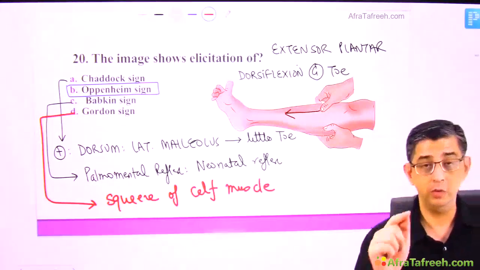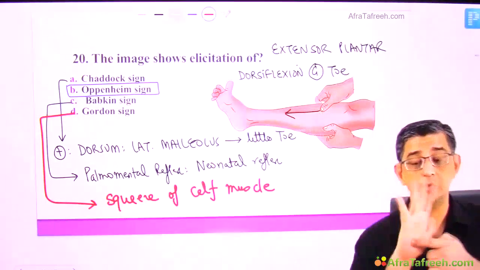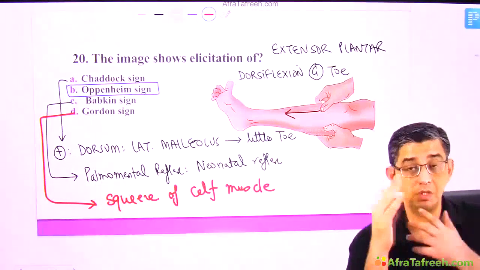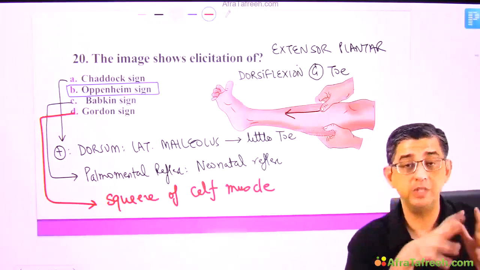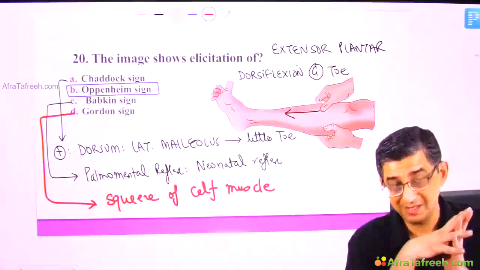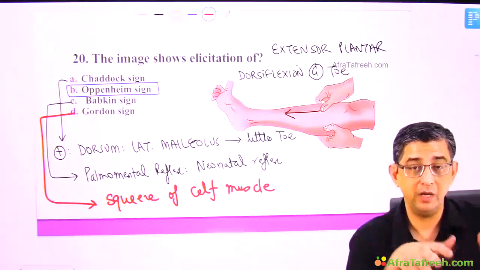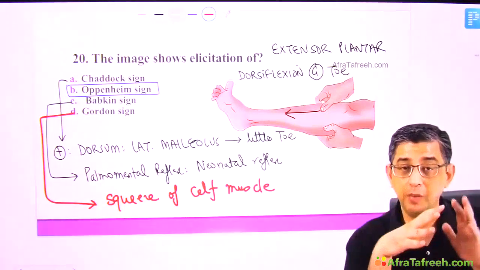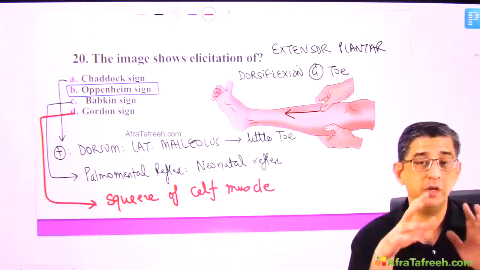The learning point for you is that Babinski sign can be elicited by different methods. The stimulus can be not on the sole but on the upper part of the foot, that is Chaddock sign. You can stimulate on the shin, that is Oppenheim sign, or squeeze the calf muscle, and that is called Gordon sign. It is BCG, mainly Babinski sign, then Chaddock sign and Gordon sign, which are extensively asked. So I decided to deviate from the standard norm and ask you regarding Oppenheim sign also. All of them are basically implying damage to the corticospinal pathway, period. That's the main concept that you need to understand.